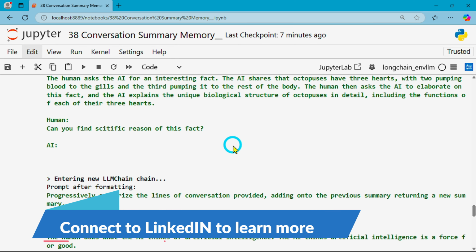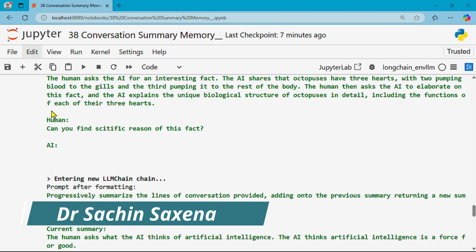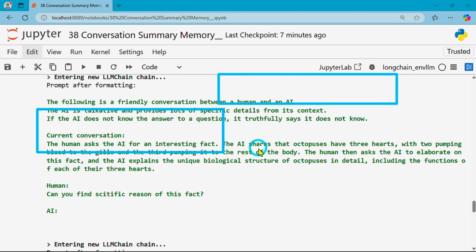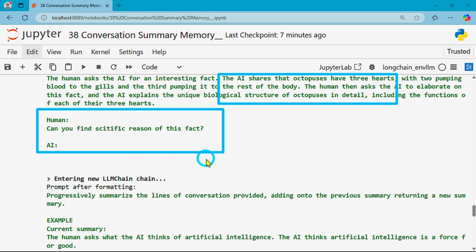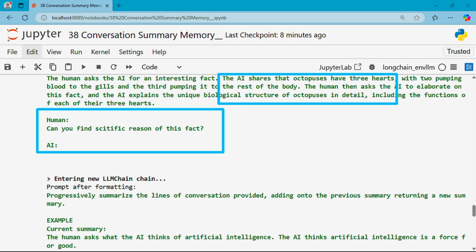So this question is regarding which fact? This question is regarding my previous fact, which is based upon the summary. This is the previous conversation, not a stateless conversation. Here you can see this continuous response walks you through the previous connections, and you are establishing a dialogue with the previous fact as well. This is the reason we are including the previous history every time.